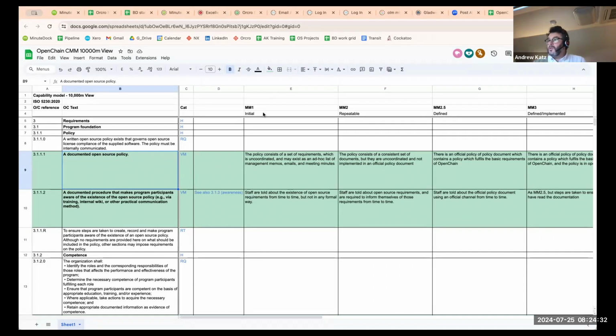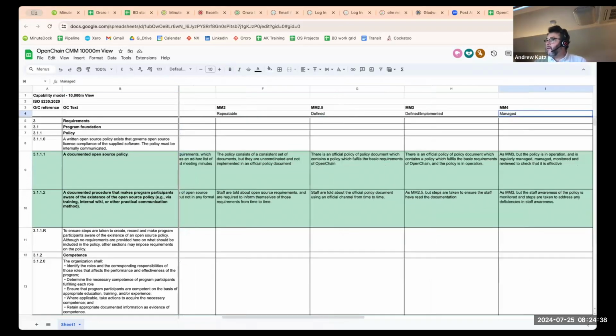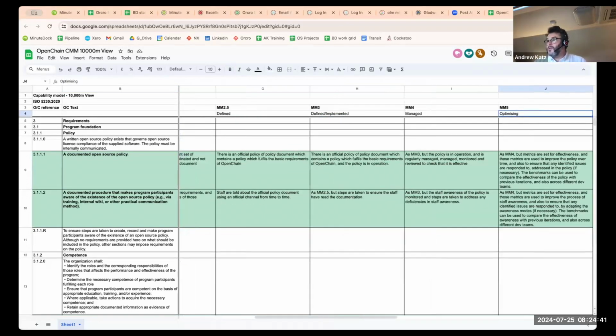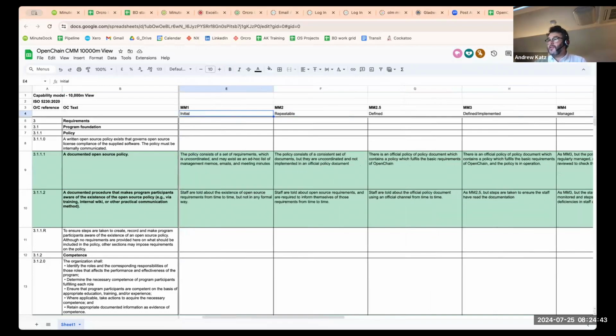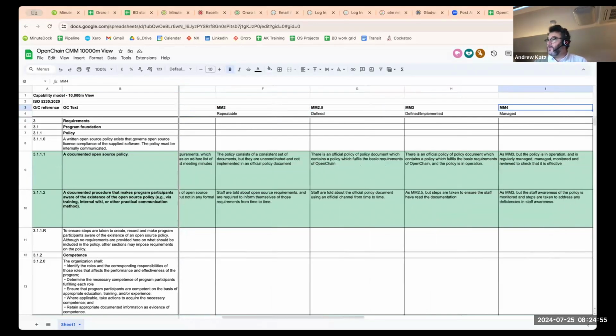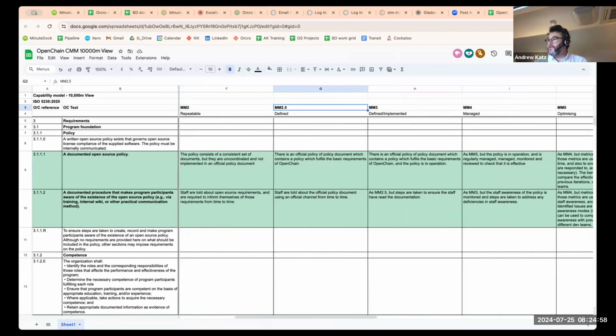So you will recall that the levels of maturity are initial, repeatable, defined and implemented, managed and optimizing. And you'll also have spotted that I have put in here an additional level, which is purely defined. So these correspond with maturity level 1, 2, 3, 4, and 5, and purely defined is level 2.5.